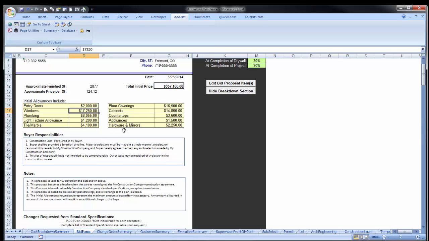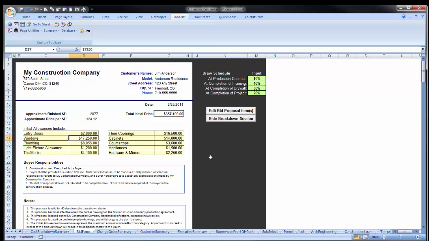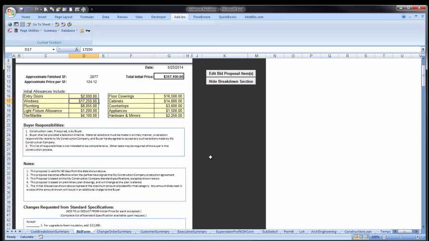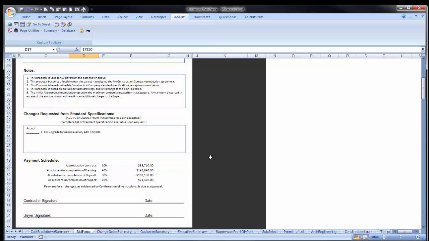As you can see, entering and highlighting the allowances is as easy as pointing and clicking. Once you've created the estimate, preparing the proposal is a snap. And by creating a template with all the necessary elements of the agreement, you're not going to forget to include some important component. Now you review the estimate to check for spelling mistakes and any numerical mistakes. Make sure it all makes sense, print it, and you're ready to present it to your buyer.